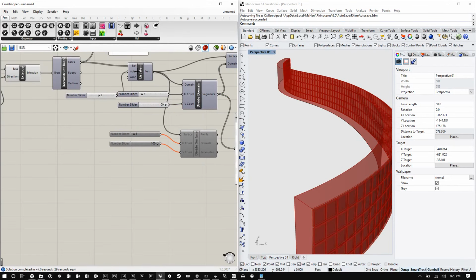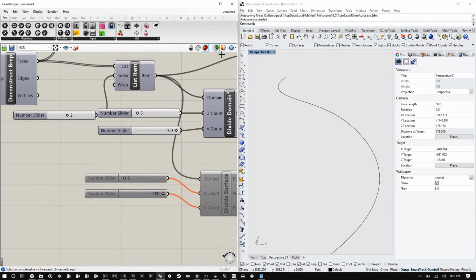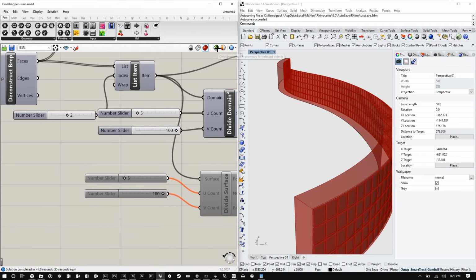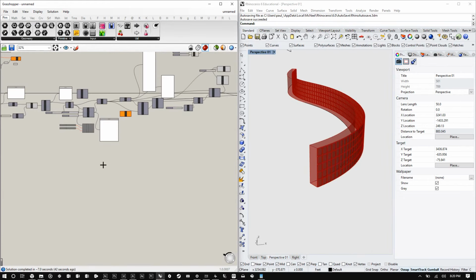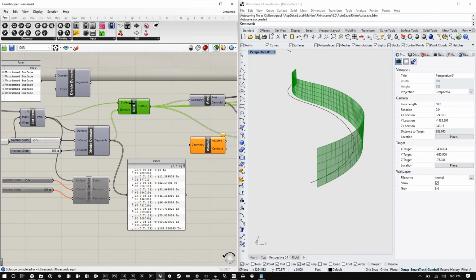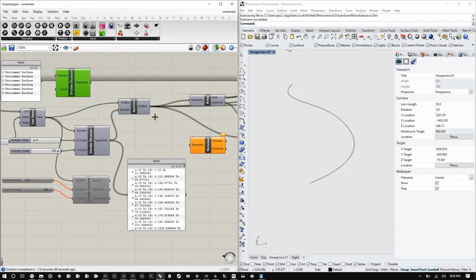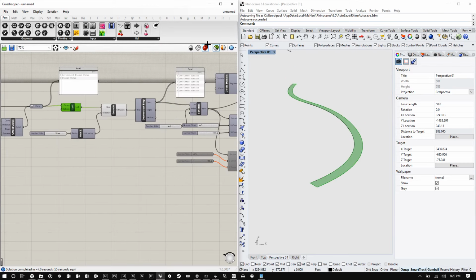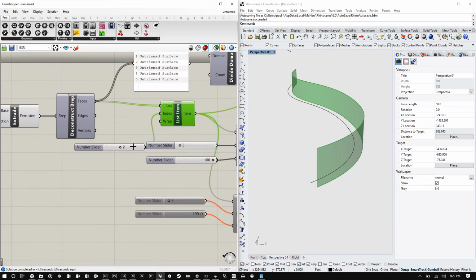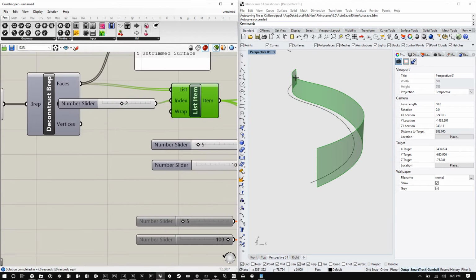So if you remember, there are different ways to view data. The green guy up here, if it's turned on, shows you everything that is being previewed within your script. If you turn it off, only what you select will show. This is a great way to troubleshoot scripts if something is weird or you want to find something and you don't remember where it lives. Turn that on or off, and you can select the component and find it. But in this case, I plugged in one number slider here to grab one surface.